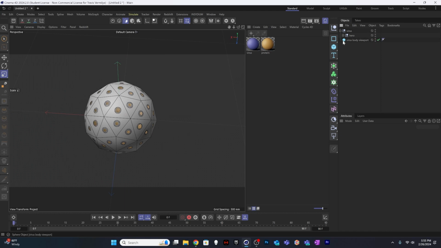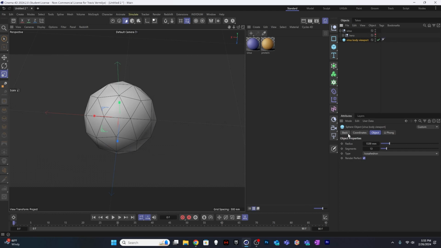So what we want to do is tell our virus body, it's sort of the stunt double, to stand in, to only show up in the editor, right? And we want the hero virus, our star, to only show up when we render. And to do that, you can use these little buttons, right? So the top button is viewport, or the view panel, your editor window. The bottom button is renderer. So I want the hero not to show up, so it's red. And if you look at this basic tab, it's doing the same thing here, right? So viewport visibility for the hero is off.